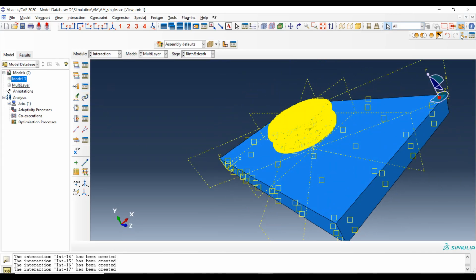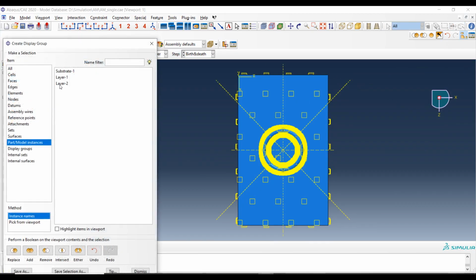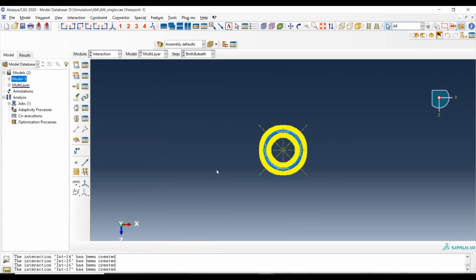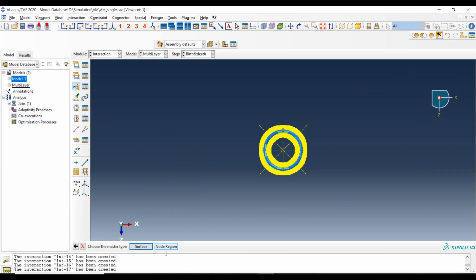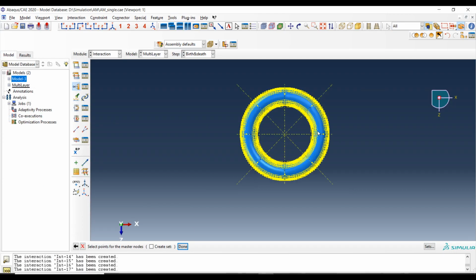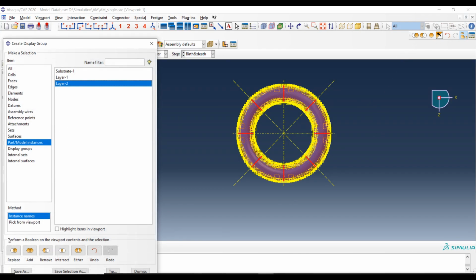So let's create a tie. First I want to choose this first layer and tie constraint node region and select one by one, or you can drag it and then select the second layer.